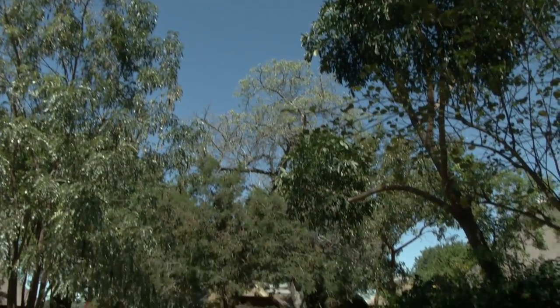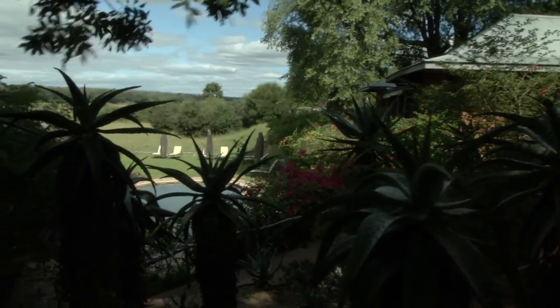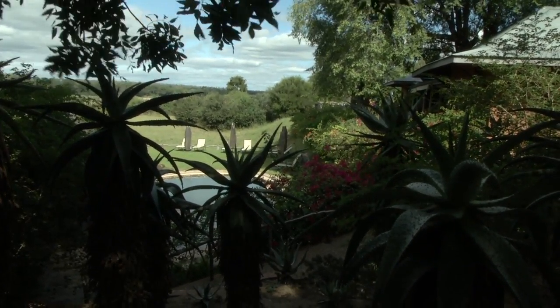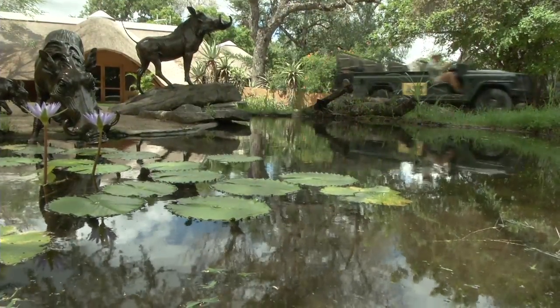The money coming into the area from tourists paying top dollar to see good game undeniably supports that area — it stays a viable commercial enterprise. Remember, the land is private land; it could be used for farmland or anything. But the fact is it sustains itself by people paying to view the animals on it. They're paying for the land to be maintained in this pristine condition.